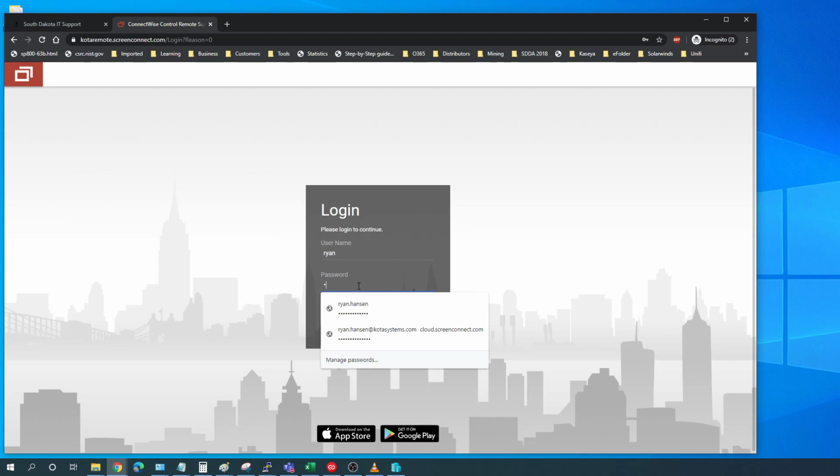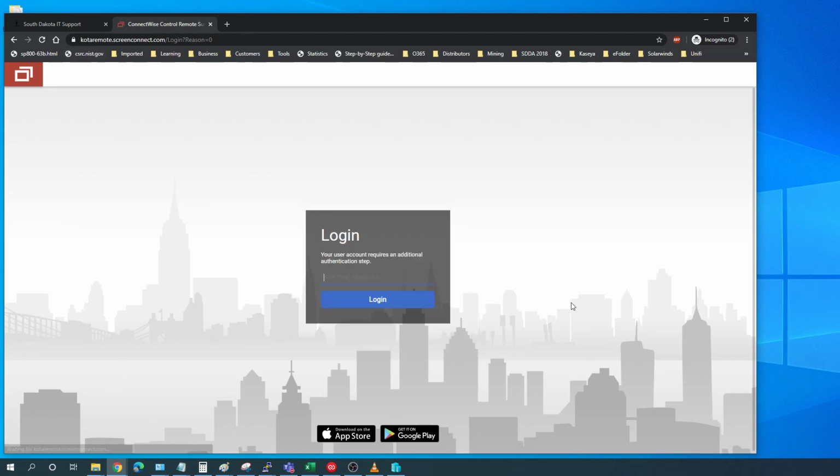So for here, I'm going to do my password that I created, and now it's going to prompt you for a one-time password. This is a unique code that is sent to the email address that you provided to us. It's important that you have access to this email account remotely. Sometimes it's a personal email, sometimes it's your work email. Either way, you need to make sure that if you're not at your computer, at your place of business, that you are going to receive this email. If we need to remap the email to something different, we can certainly do that.